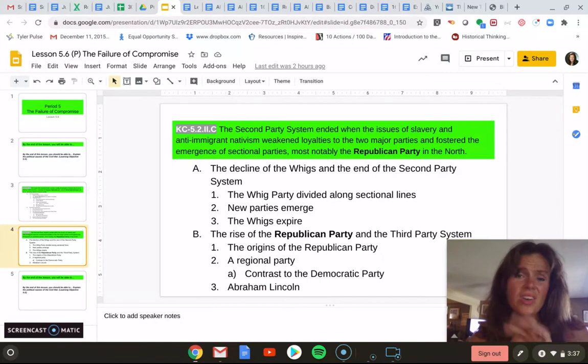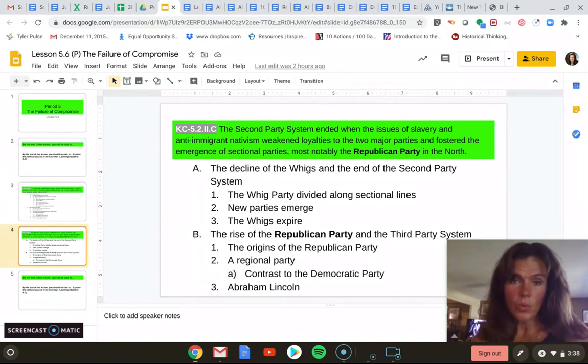They are nativist. This party's really not in the South, as there's not a lot of immigrants in the South. The immigrants were predominantly in the Midwest and northern big cities. The second new party is the Free Soil Party, which advocates for free soil to protect the West against the expansion of slavery for the sole purpose of keeping it for free white men. These two parties draw many of the Northern Whigs away from the Whig Party. So as you can see, the Whigs begin to disintegrate.